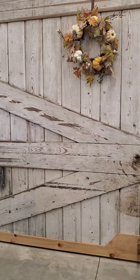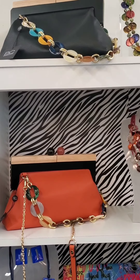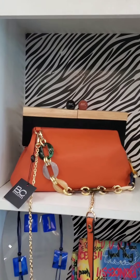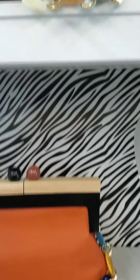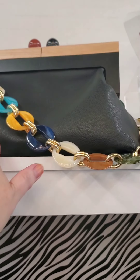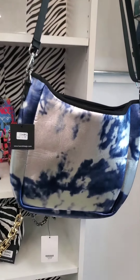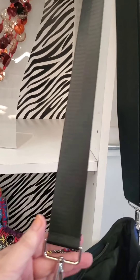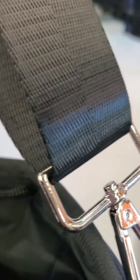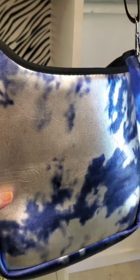Today we just got in gorgeous purses from BC Bags — a Miami company that is one of my favorites. $58 each. Every purse has a short cute chain as well as a shoulder strap, and the colors are always coordinated to the bag. This silver one has a black shoulder strap as well as a multicolored one. It looks great with our necklaces. It's got a wide shoulder strap, a zipper pocket inside, and a zipper closure at the top. So soft — love that foil look.